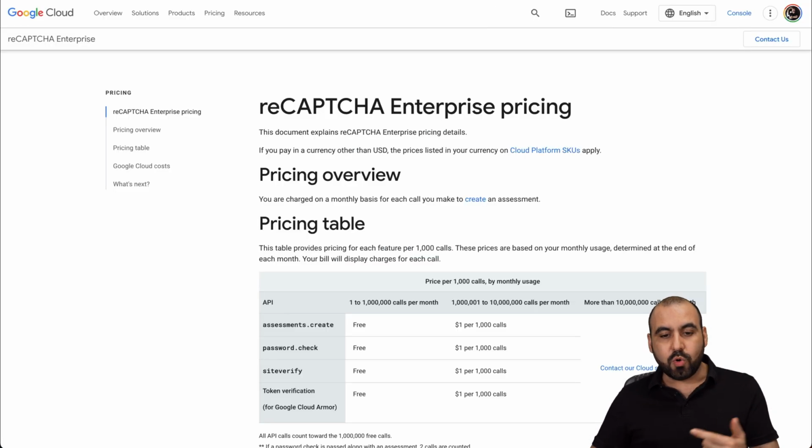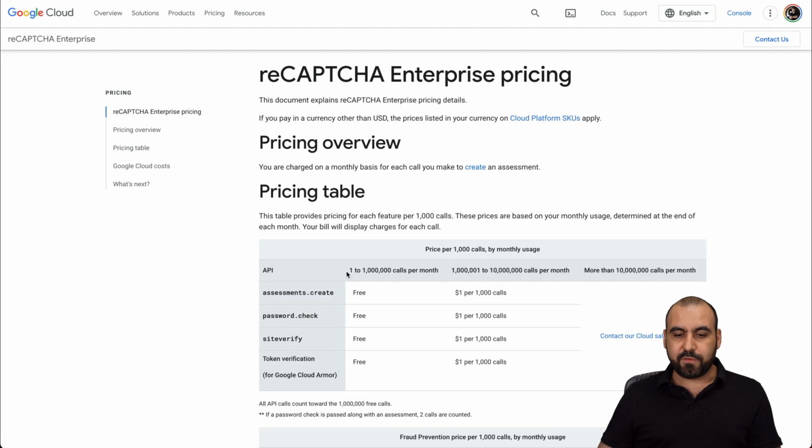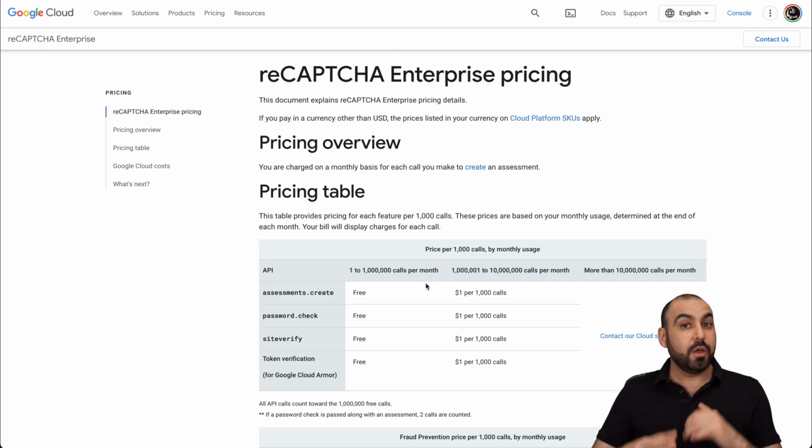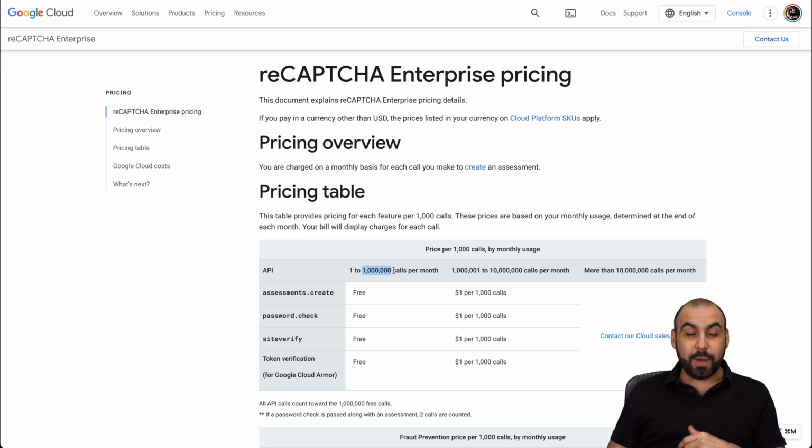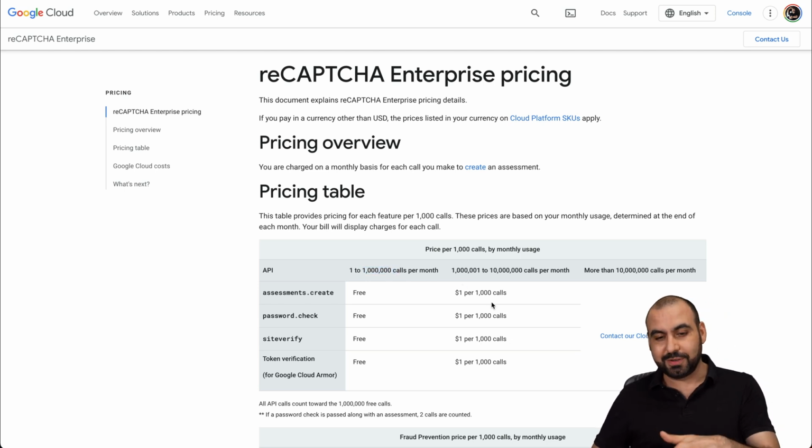And like I mentioned, Google has a limit. So basically it's free from 1 to 1 million calls per month, which is a whole lot, don't get me wrong, right? But if you have a site with a lot of traffic and a lot of things that they need to solve for CAPTCHAs, well, you might hit that limit and then it's going to cost you $1 per 1,000 calls. Now, if you're hitting the 1 million limit, basically you're going to have thousands of calls more than this, okay? So consider that it's not completely free.